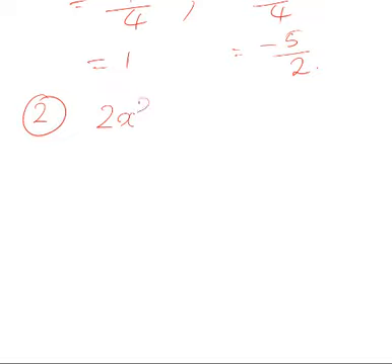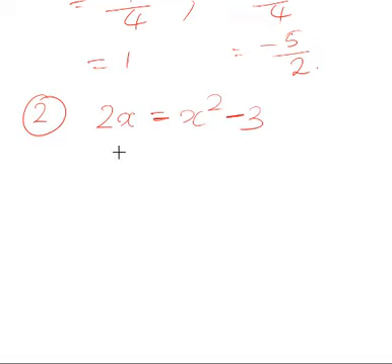2x is equal to x square minus 3. Okay. So here 2x is on the left side and x square minus 3 is on the right side. Either we can move this 2x to the right side, or we can move x square and negative 3 to the left side. The thing is, every term will be on one side and the other side should be 0.